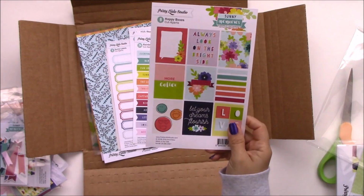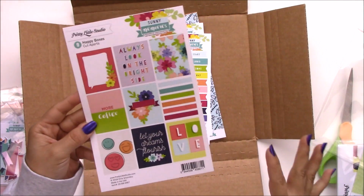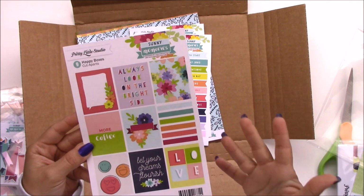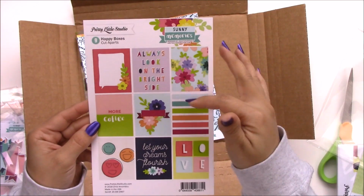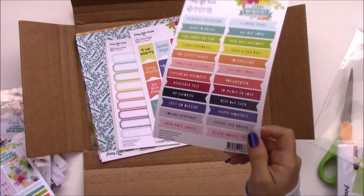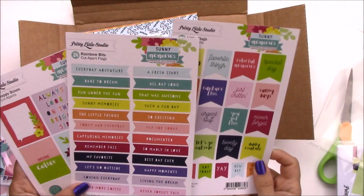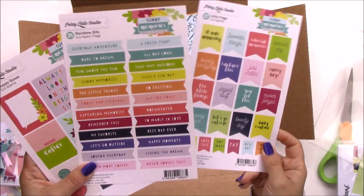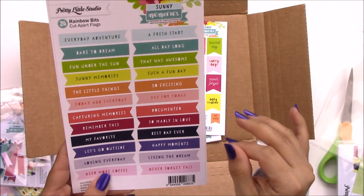These are good for planners, but I love to use mine to make my own filler cards. I can take any plain or random pattern and just put a little word in the middle with a heart and then staple on the top, and that's it. Flags are also awesome. Oh, and the cool thing about these cut-aparts is that they're pretty inexpensive. They're like less than a dollar. So if you're crafting on a budget, it's a good moment.